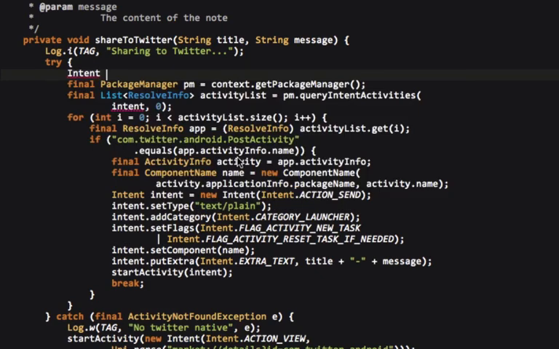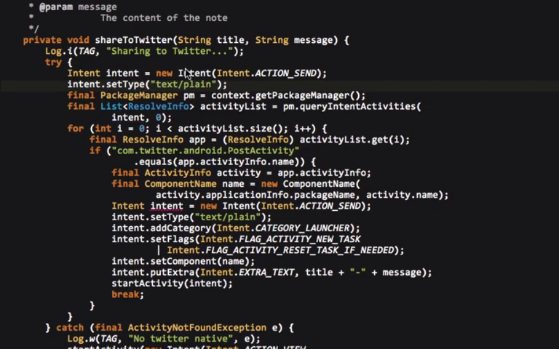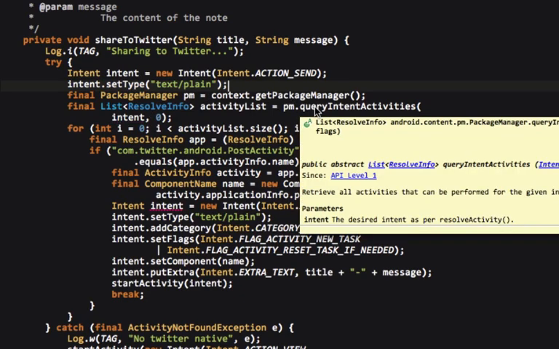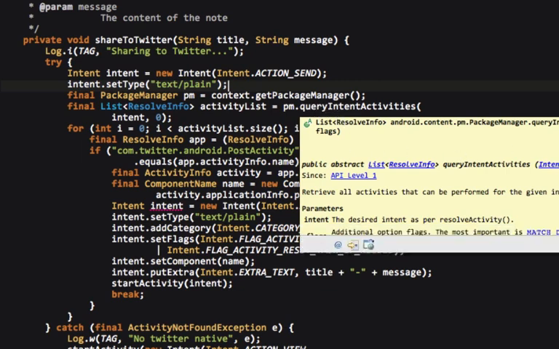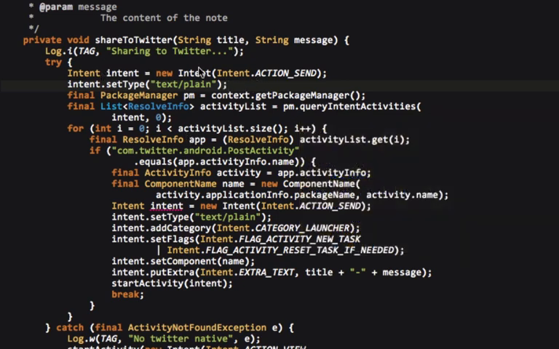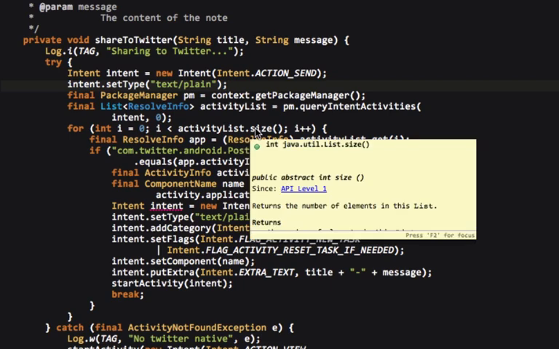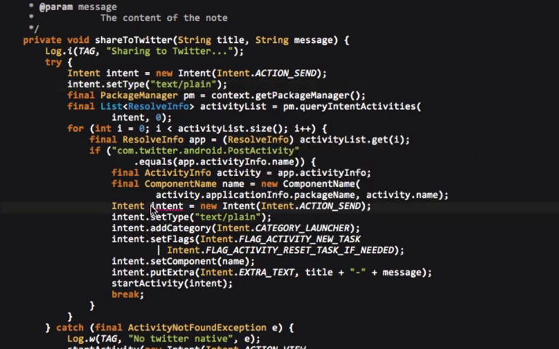We'll just copy this here. The reason we need that is because what this query intent activity does is we have to specify an intent for which one we need. If we delete all this, it doesn't know, and it'll just get us a list of all the activities, and that's even more inefficient. Now you see why we have to reinstantiate this and why we have to have an intent there.